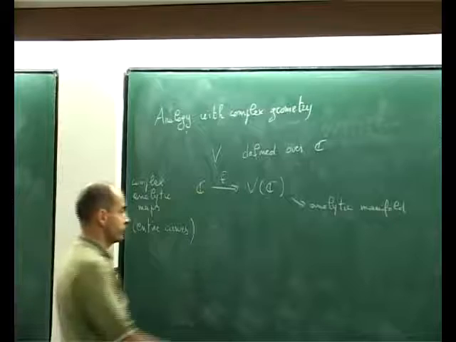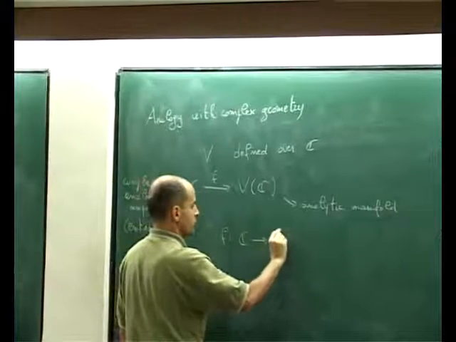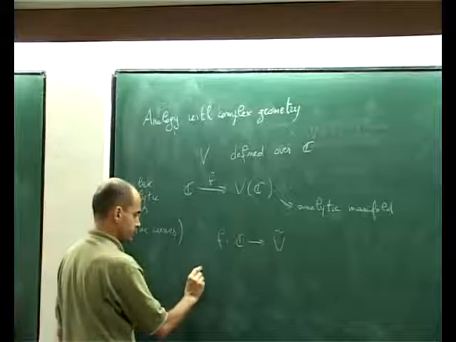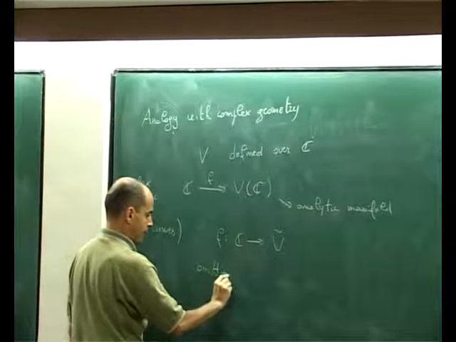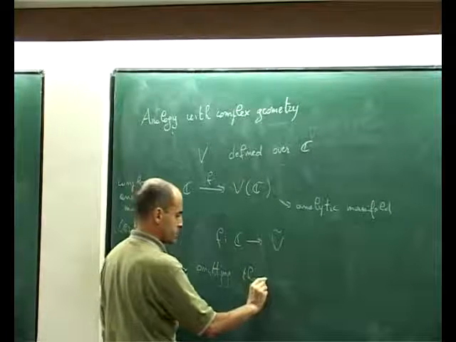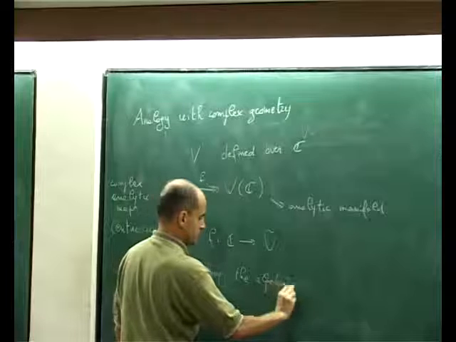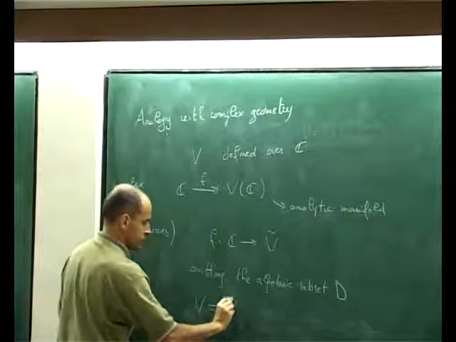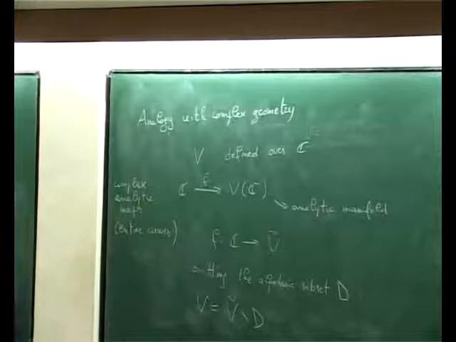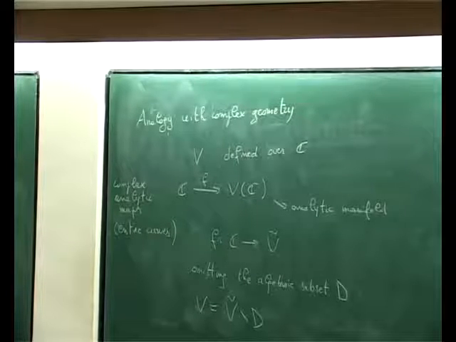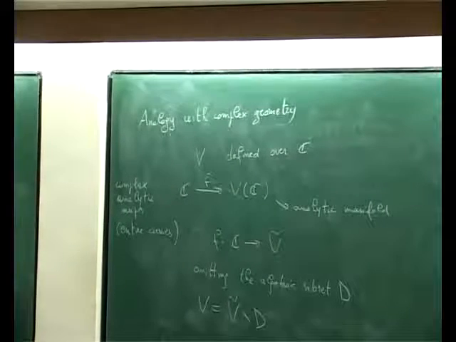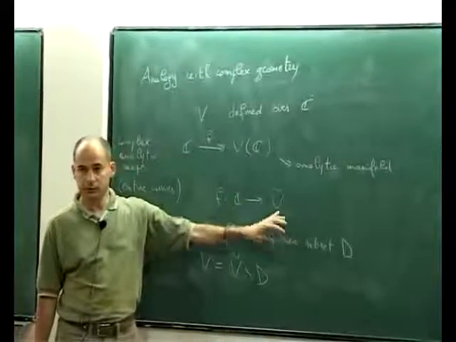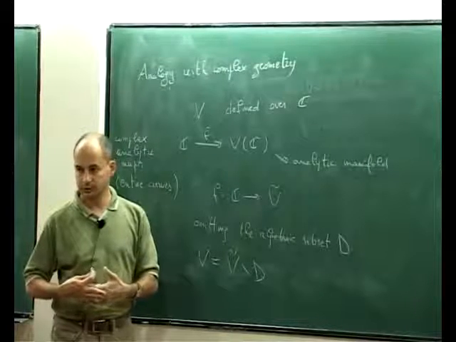So you can also see f as a map from C to the completion of the variety, omitting the divisor at infinity, omitting the algebraic subset D. Recall that the variety is a complete variety minus the divisor D. So an integral point is a rational point which never reduces to D modulo any prime, and an entire curve is an entire curve in the complete variety which never touches the part at infinity.